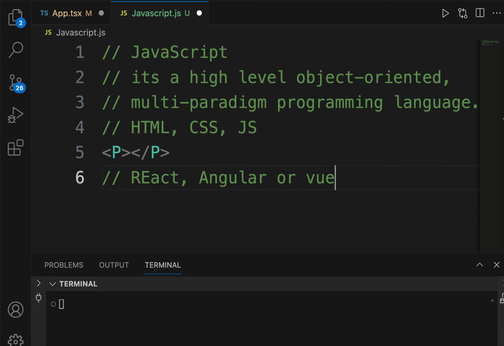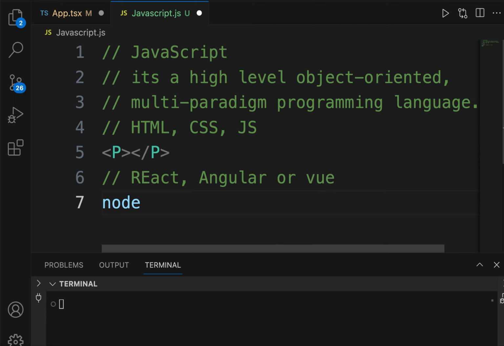Now, the JavaScript language and the web browser are actually two separate things. And what that means is that JavaScript can also run outside the web browser. For example, it is possible to use JavaScript on the web server using the popular technology called Node, which does not need any browser at all.